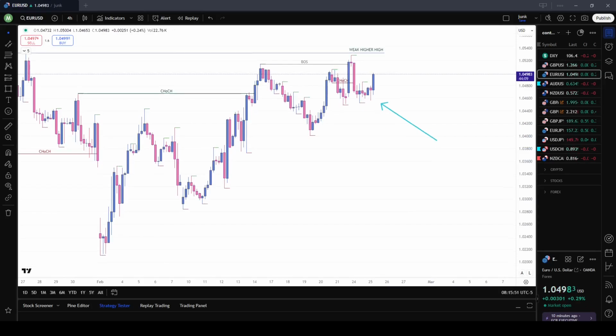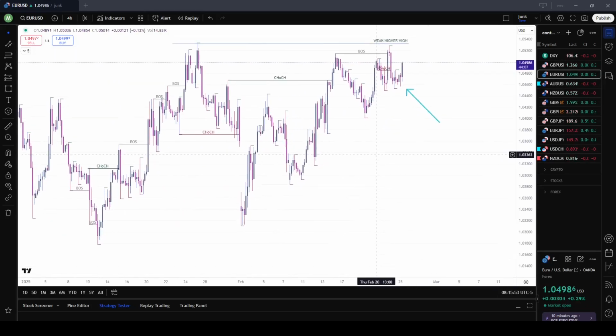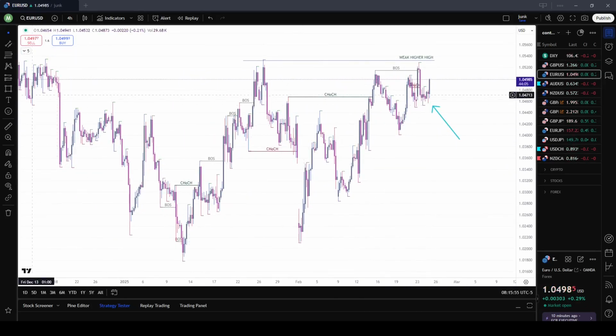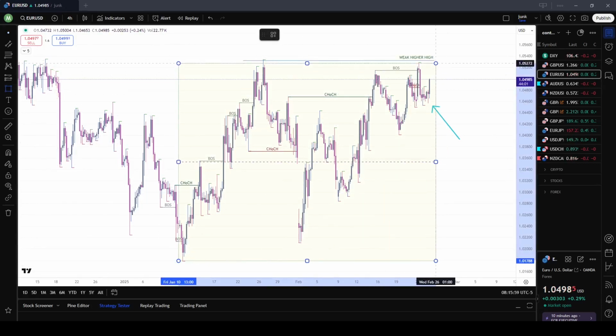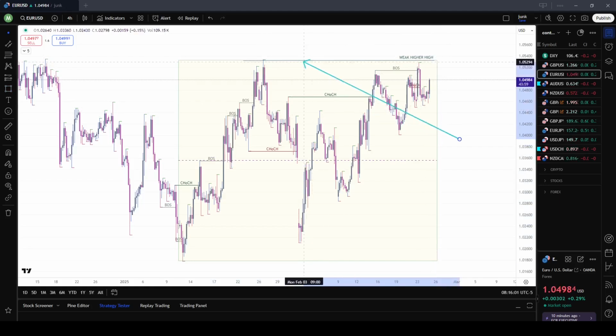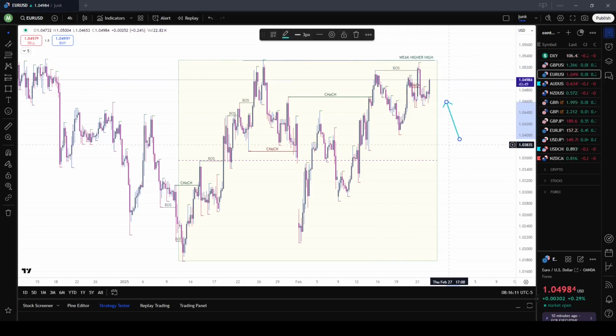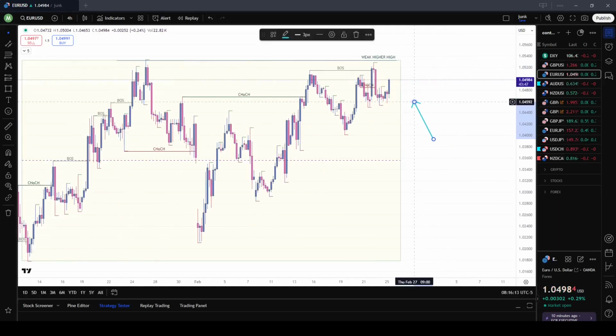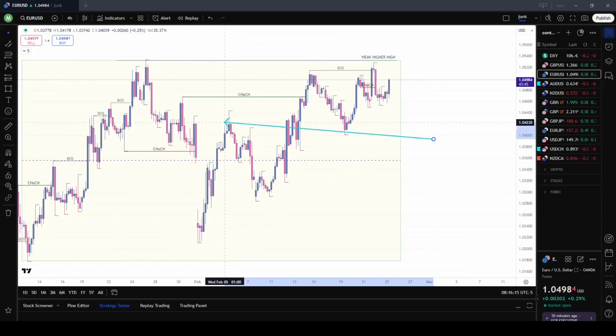EUR USD, a similar chart. Let's go ahead and map out the current range, the overall daily range. This high broke this high, so this is the current high of the entire range. Everything else was internal. It's not like GBP USD that did break out of that structure. And this is all internal, making higher highs, higher lows, higher highs, higher lows.